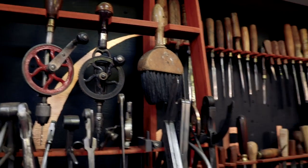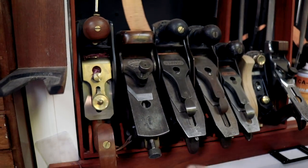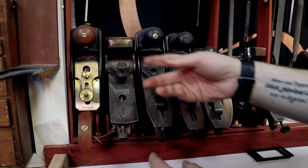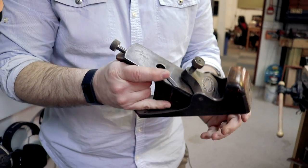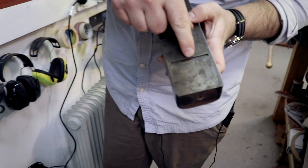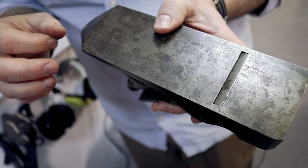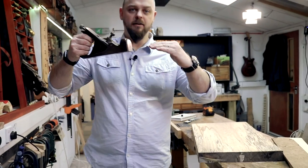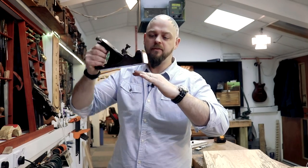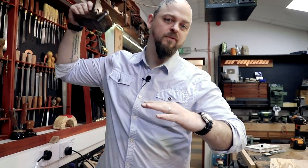And every workshop needs a plethora of hand planes. So I go from modern, I've got low angle Lee Nielsens, I use this a lot, through to this, a budget Norris, but it's pretty much a number three size. And these were made with incredibly tight mouths. I need to sharpen this one. The tighter the mouth is, the finer the shaving can be. Essentially, as you're pushing a plane through the wood, it raises the shaving. And if the back of the shaving is supported by this section here, then the shaving doesn't crack off underneath the grain, or underneath the plane angle that you're trying to plane.